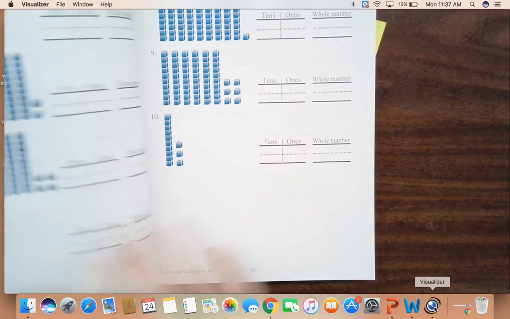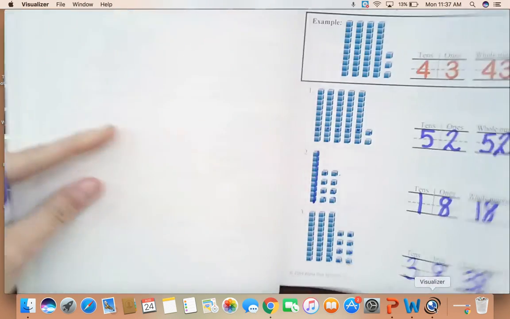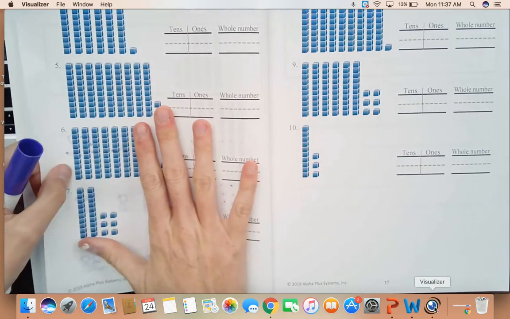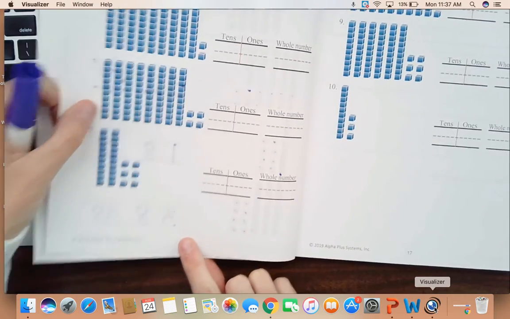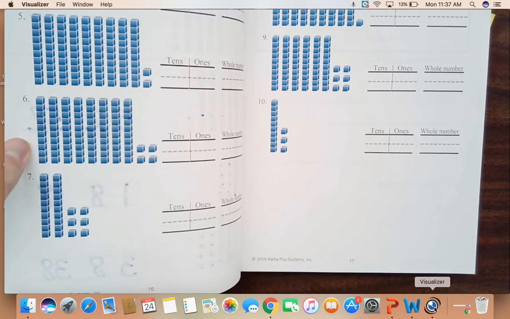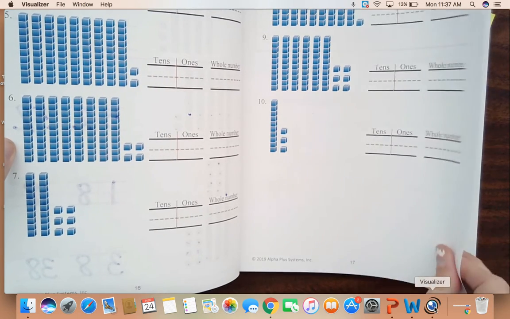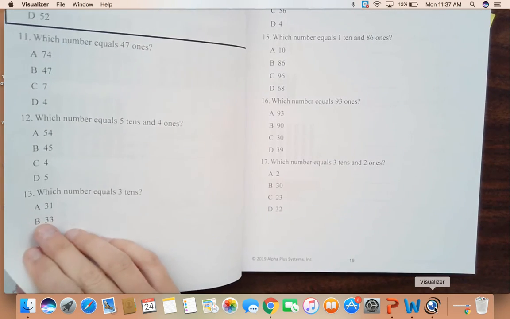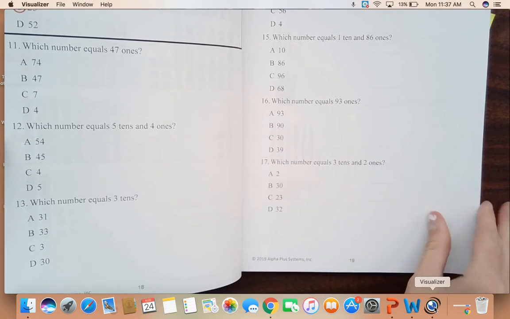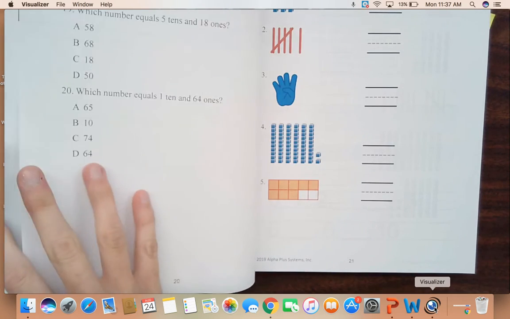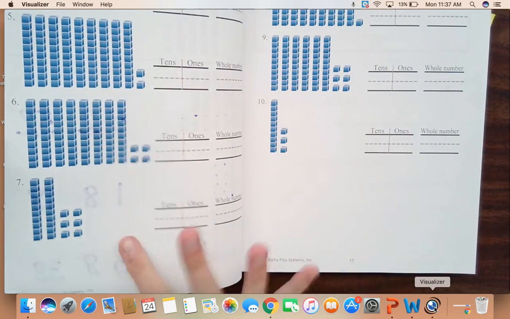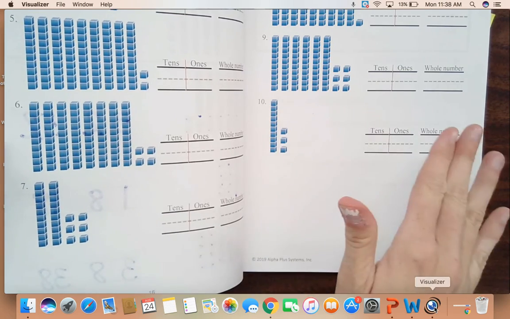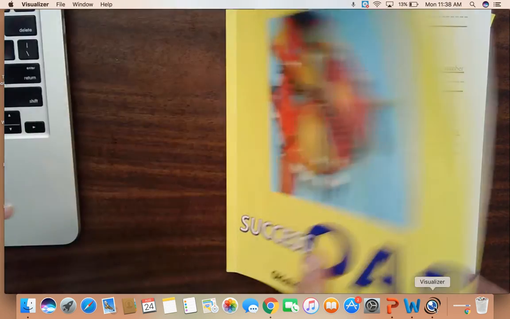So today I want you guys to do this page. Page number 16. I'm sorry, 16. And this page, 17. And then sit tight because this will be your test for the week. Okay? So do a good job practicing 16 and 17, and then do not do any more in your workbook. We'll have other things to do instead.